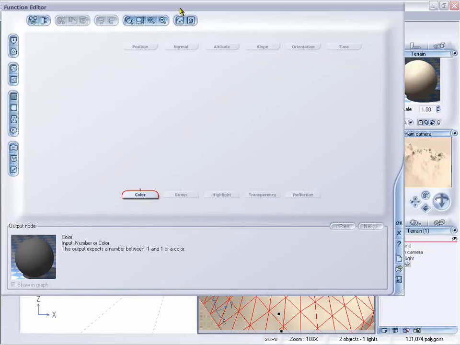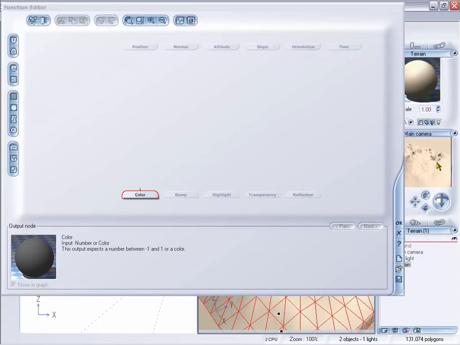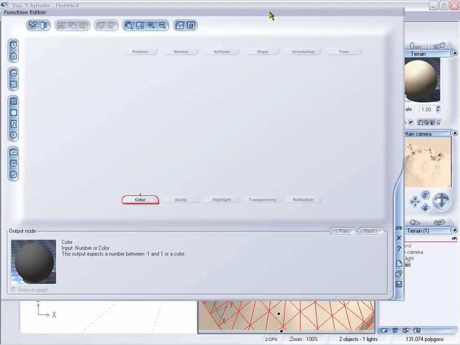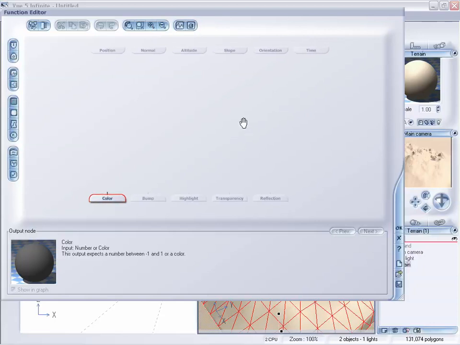and I'm going to drag this over to the side a little so we can see our preview, or as much of the preview as we can see here, just so we have enough to view what's going on. And you'll notice that we have an entirely blank editor. If you want to move around the editor, you can just right mouse click and position yourself. You can also use the zoom in and out if you need to.